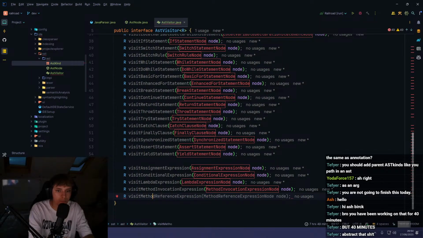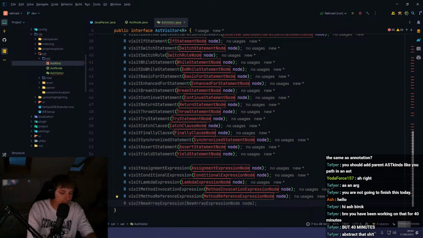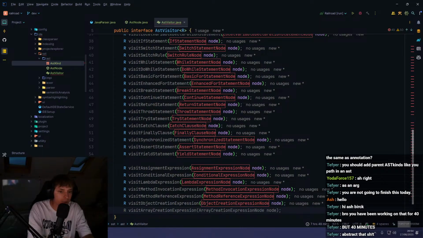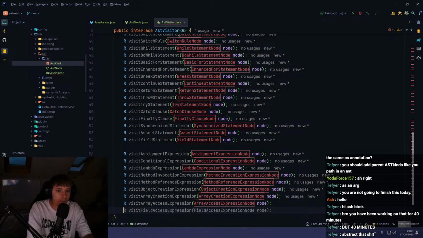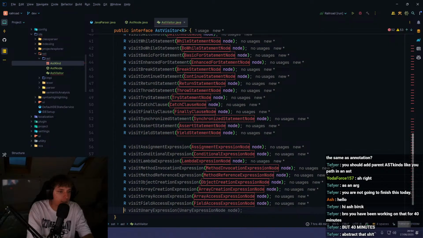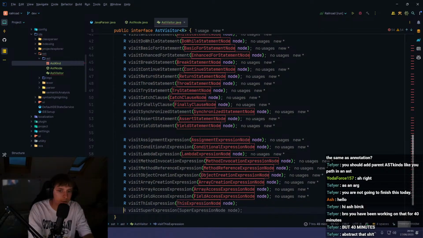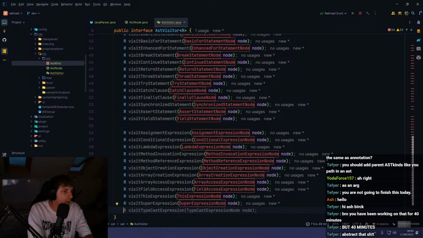Method reference expression. Visit object creation expression. Array creation expression. Array access expression. Field access expression. Visit this expression, super expression, visit typecast expression.